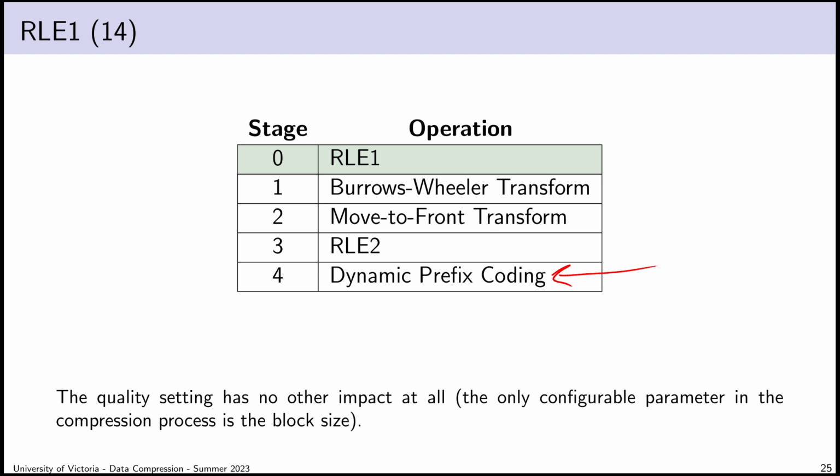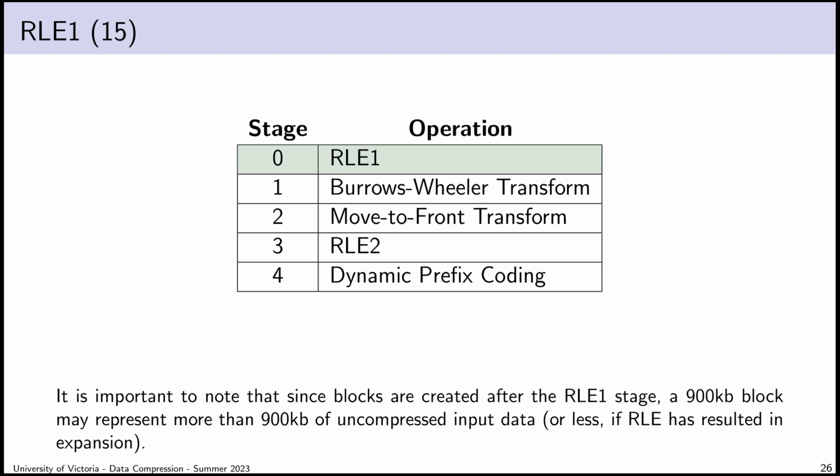So in BZip, if I use BZip-1 or BZip-9, that has no other impact besides choosing the block size for the BWT. But if you try BZip-1 and BZip-9, they do result in different amounts of compression. So the block size very clearly is an important parameter. It does have a high correlation to the resulting compression. I choose a block size between 100K and 900K, and that gets encoded into the bit stream, so the decompressor knows which block size to use, because that's relevant to the decompressor.